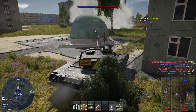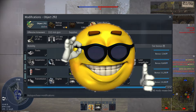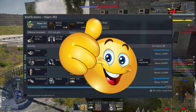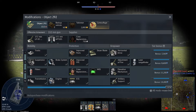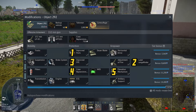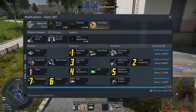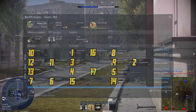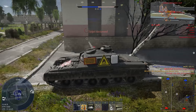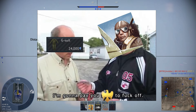Onto the modifications. Since this thing isn't a premium and you need to stock grind it — well, my unit came fully spaded from Gaijin, so there's that. Start with improved parts, then the laser rangefinder, FPE, crew replenishment, elevation mechanism because that massive heavy gun takes forever to elevate, engine, transmission, rest of your performance modifications, then whatever you like. The last time I spaded a tank above 8.0 was the last time Gaijin gave us a questionably under-tiered event vehicle four whole years ago — I just GE'd all the mods on high tier tanks since then, and I won't blame you if you do the same.